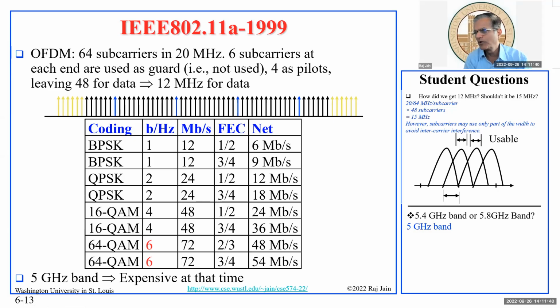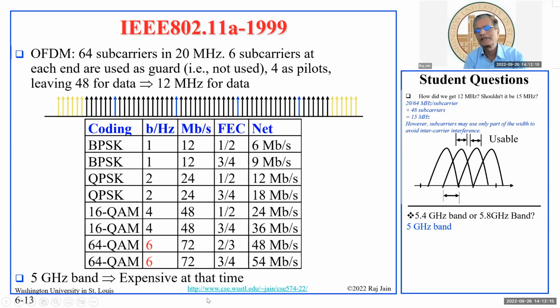And when they came to do it, some bands were available at one place, some were not available at other places. So remember, when we said 20 channels at 5 gigahertz band, there were 12 which were contiguous in 5.4 and 8 which were in 5.8. So there is a gap between 5.4 and 5.8, and the whole thing is called 5 gigahertz band.